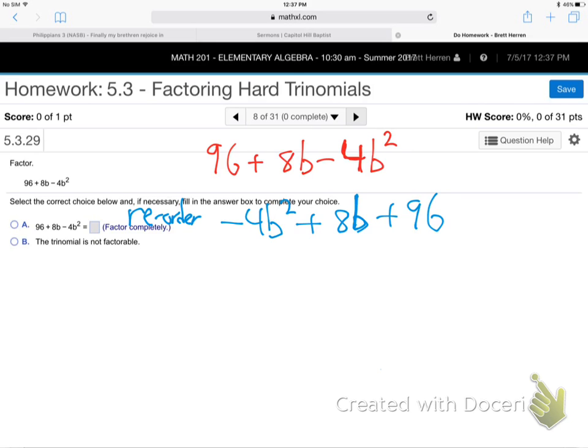Remember when I wrote that note in the last section? I said if there's a negative in the front, factor out -1. Well, I wrote that because you only do the -1 if there's nothing else in common. But here we have a 4 in common. So factor out a -4. That's our GCF. Remember that in the last section? When you factor out a negative, it's going to change all the signs, and you've got to find the new number.